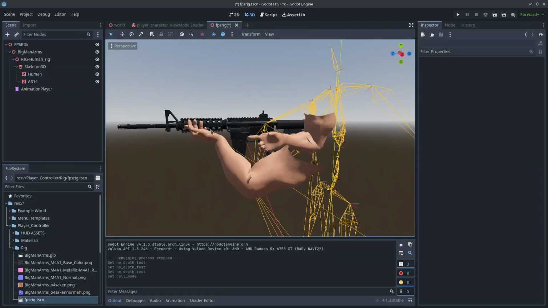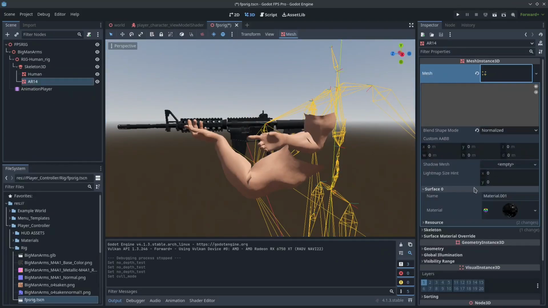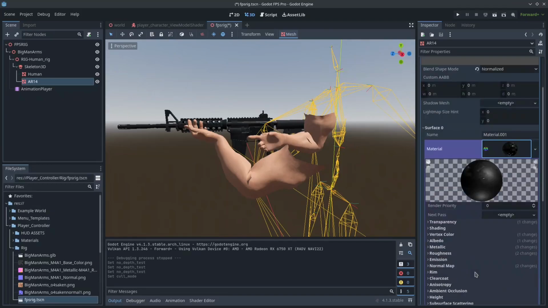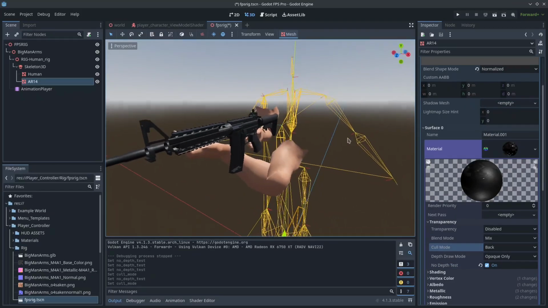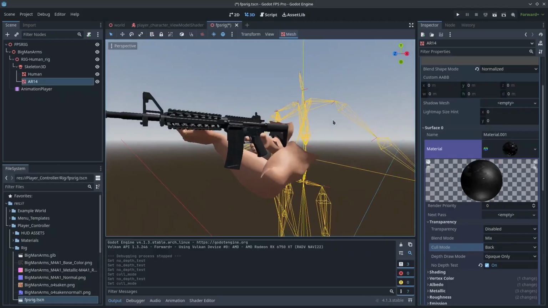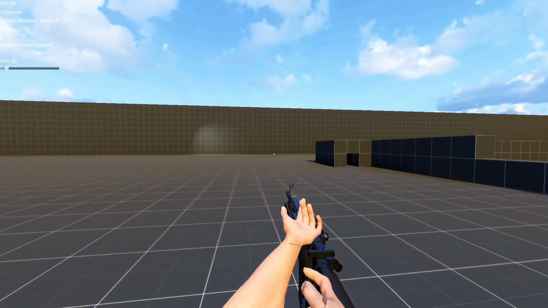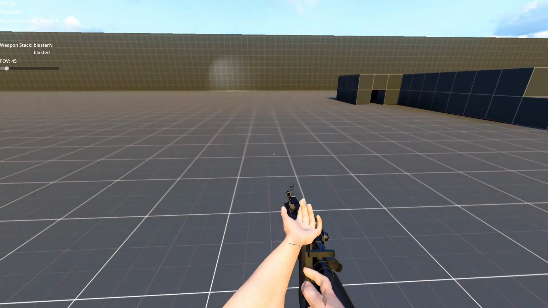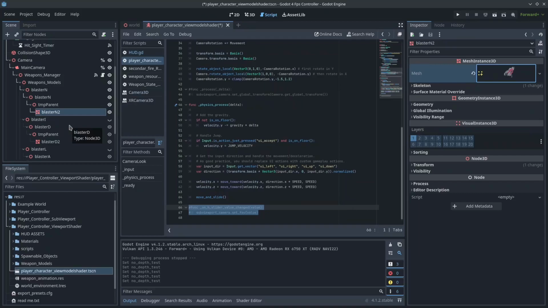And so this is why it works for simple models, but it doesn't work for more complex models, especially for a rig like arms and guns, because generally they're going to be different materials. So they're always going to get tested at different rates, and the weapon will get drawn behind the hands, which is definitely not something you want. So it's good for smaller scope projects, but you're going to need to upgrade your view model material at some point, probably to a shader, I would say is the best way to go about it.